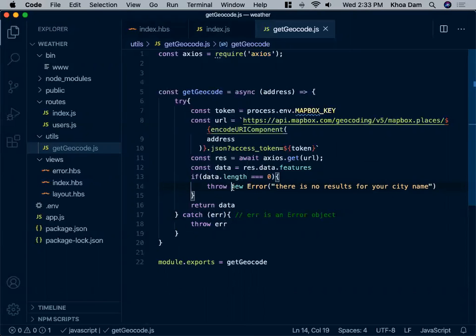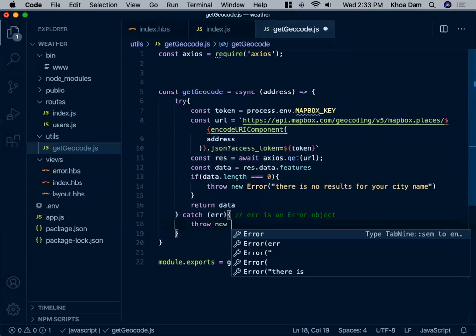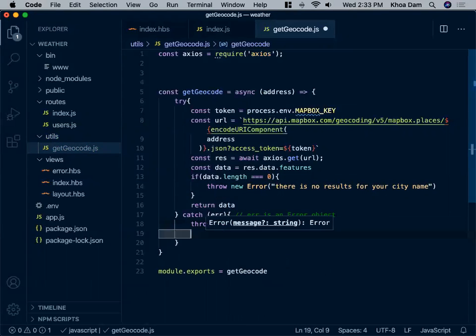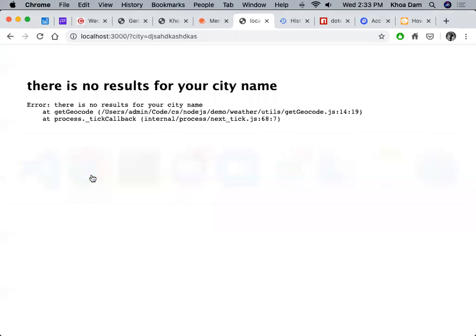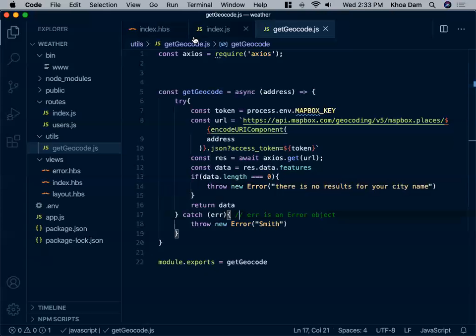Can you make another condition where you throw another error? Yeah, so right now I don't want to render this message on my UI. I'm gonna render another thing, guys. I'm gonna create another error with a different message. I'm gonna call it Smith, right? And you should see Smith here. There we go. Right, so instead of creating a new error, I just use the old one, right? Throw it again. For now, let's just go with this, right? In week 9 or 10, we will learn how to handle those things.